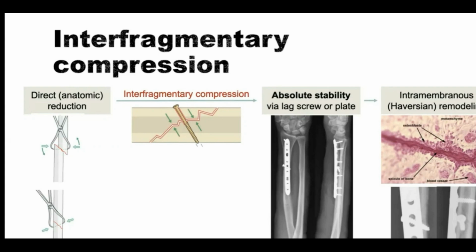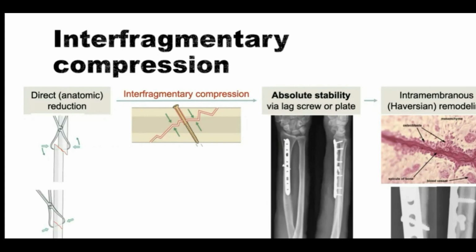And you'll see, if you look closely, that there's still a little bit of fracture lucency. So this was our interfragmentary compression screw that was crossing this fracture site. There's a little bit of fracture lucency still, but you very subtly see that there's bone crossing the fracture site. So as opposed to a big lump of callus, you get a little bit of bone. But like Dr. Graves mentioned previously, there's still some periosteal reaction, which is what you see by the first screw. So there's still a little bit of change in the cortex. But really, as opposed to a very abundant callus response, you just see that the bone is filling in on either side of the fracture site and across the fracture itself.